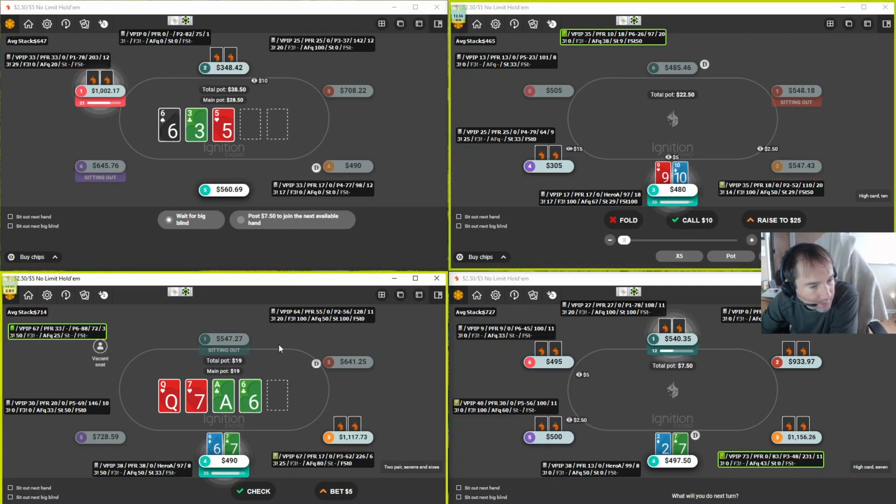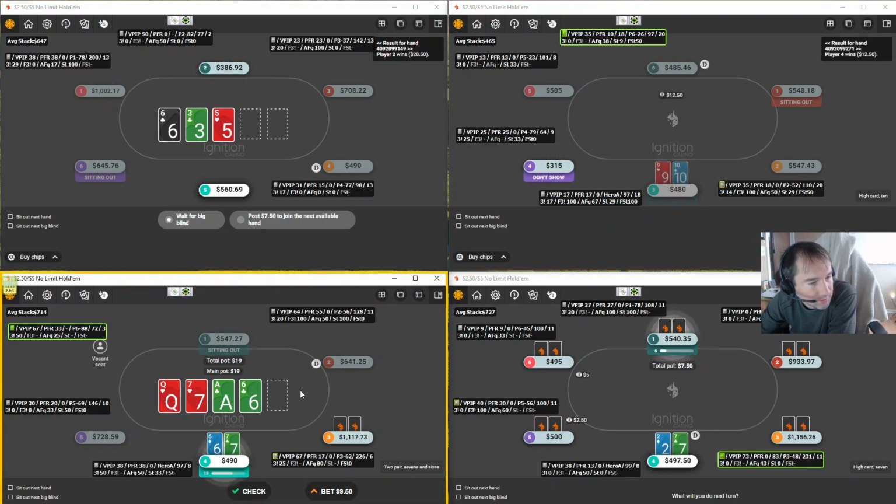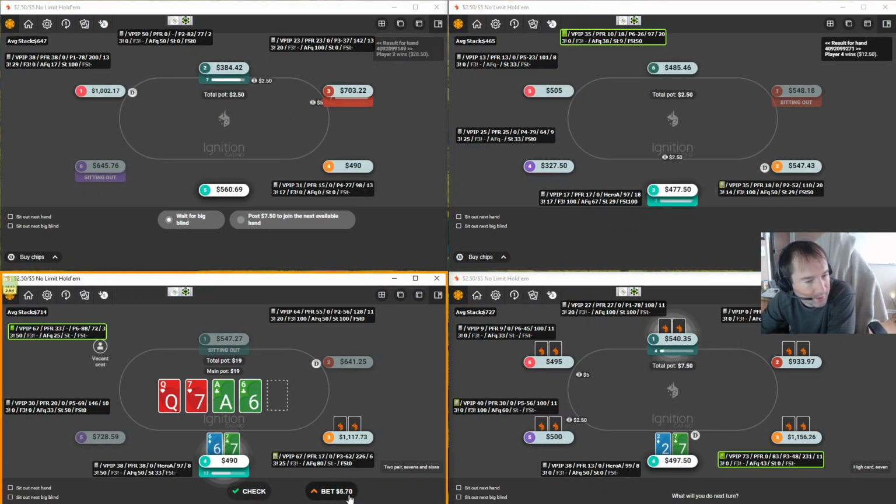I'm going to go ahead and bet that one. I'm just going to figure out which size I want to use. I think I just want to use a half pot, or maybe even a smaller third pot in that float line.